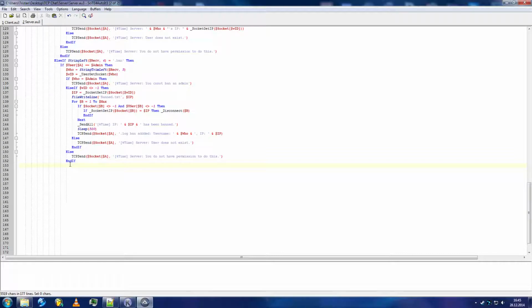Next up, we'll be creating a function to unban a user. Let's see, unban, that's 6.